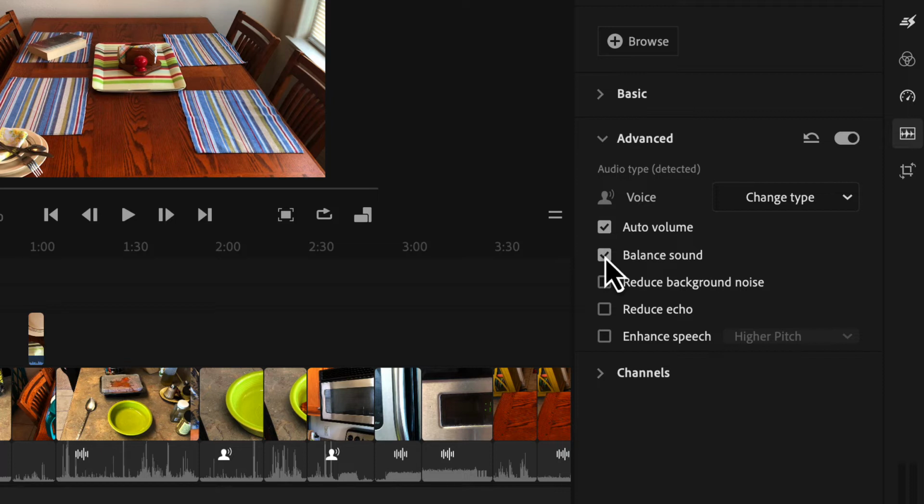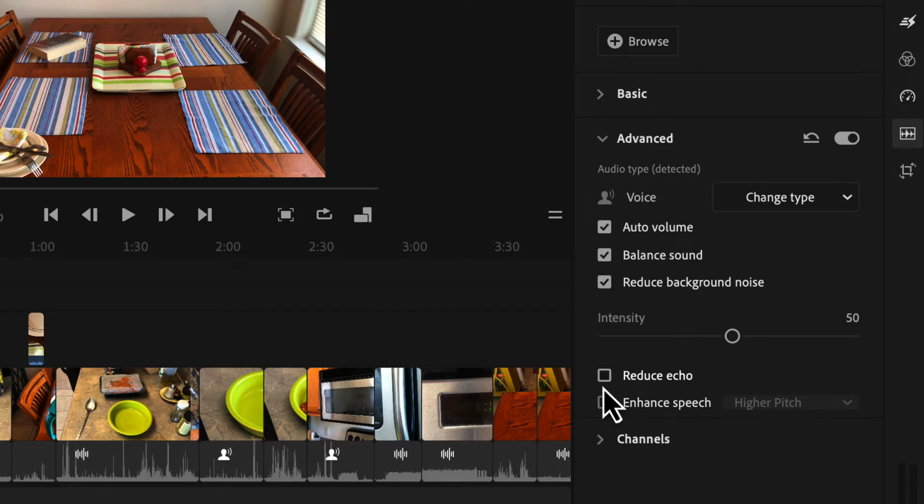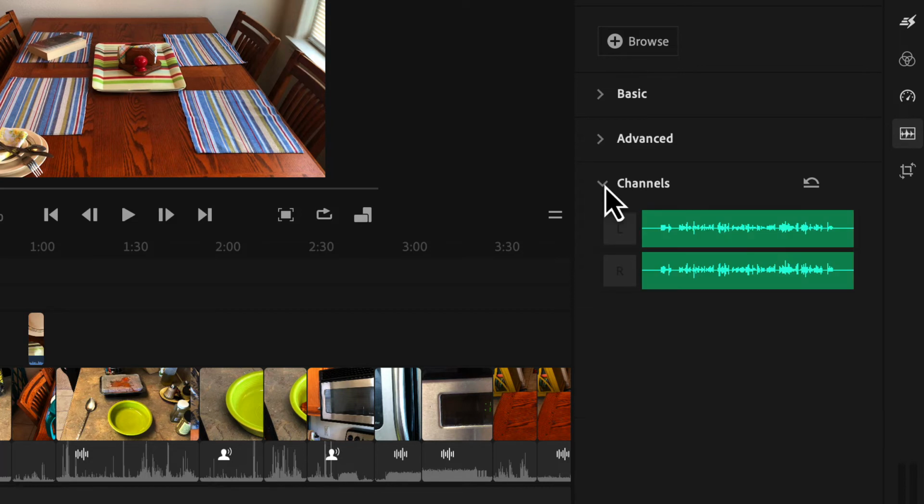This is going to help balance that. Finally, you can reduce background noise and reduce echo, as well as enhance speech. All of these use Adobe's artificial intelligence system to help you with those edits. Finally, in channels, you can see either mono or a left and right audio channel. This can be helpful if you picked up static in one channel and need to edit that.